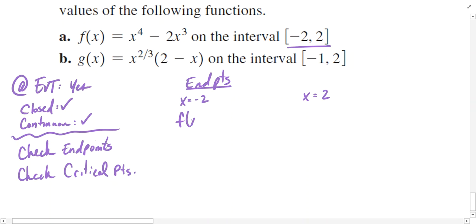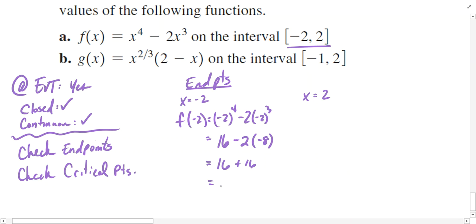So the function value, f of x, notice I'm not looking at the derivative yet because I want to find the maximum or minimum value for the function itself, the highest point, the largest y value. So we're going to evaluate f of x at -2, and that would be -2 to the 4th power minus 2 times -2 cubed. So -2 times itself 4 times is 16 minus 2 times, now -2 times itself 3 times is -8. So that would be 16 plus 16. We've got a y value of 32. That's a pretty large y value. Let's see what happens with the others.